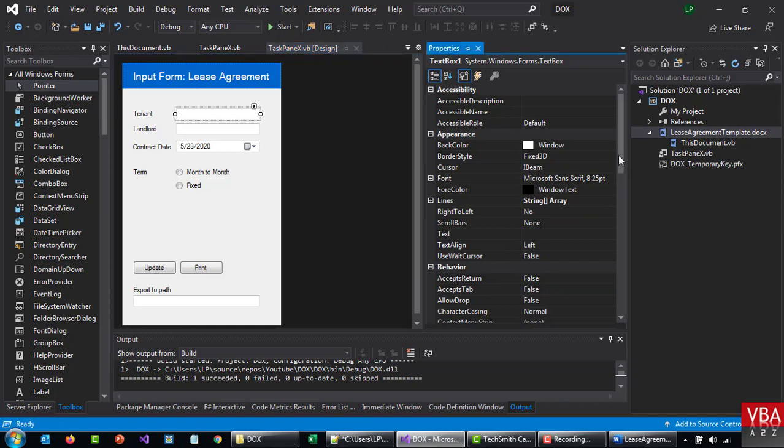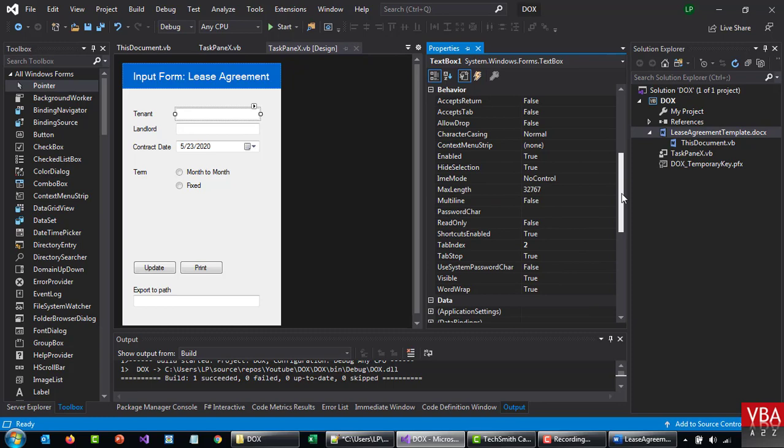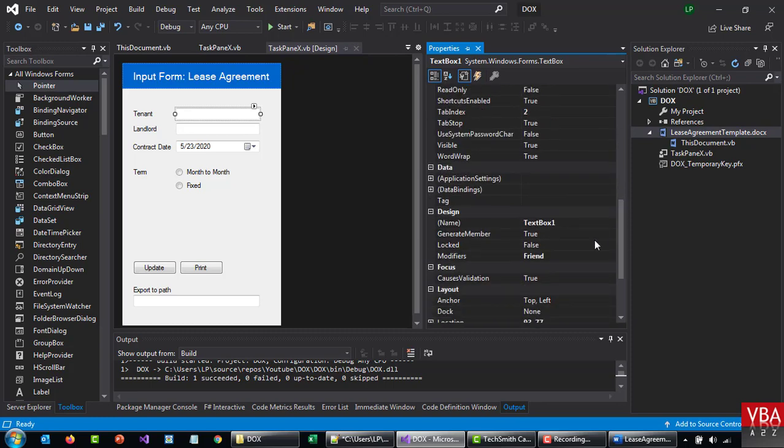Let's quickly rename the controls as well. So here, this text box 1, let me call this text box TB, or we can just call it tenant. We don't have many controls, so that is fine. And this second one, we'll call this landlord.